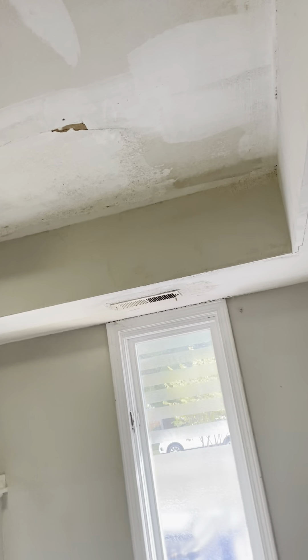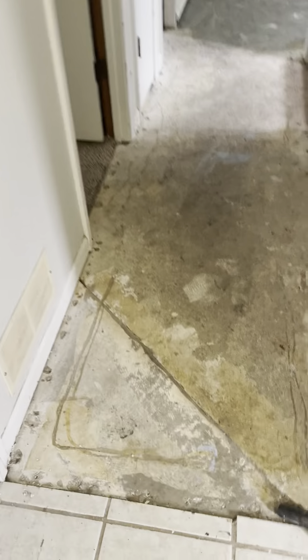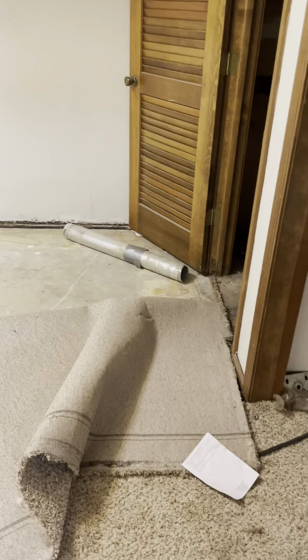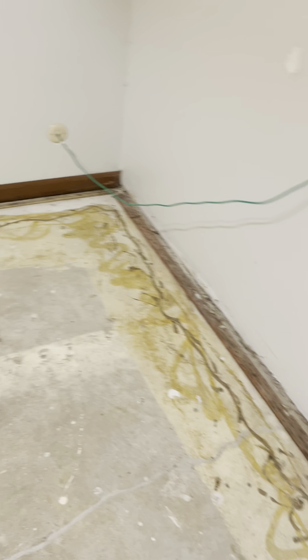Coming into the house, there's a laundry room, and the ceiling in here looks the same as the garage. They've had quite a bit of water damage, and all of that has been remedied now, but he needs to flatten all this out, paint it, and patch what needs to be patched. Moving into the downstairs area, he's got to put flooring down. This is the fourth bedroom — he's got carpet in here but the carpet's being ripped up, and he's going to put wood-look laminate flooring in here as well as the rest of the house. It's a smaller room but it does have a closet. They did have water intrusion in this basement — he said he doesn't have current water intrusion issues, but he definitely had them, so I was very specific about him having to disclose that.